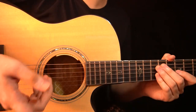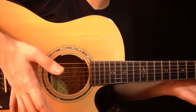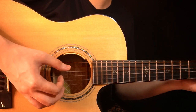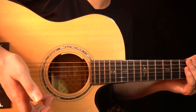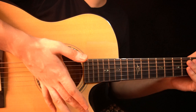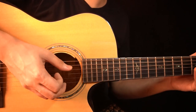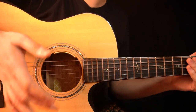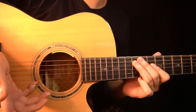So when it comes to palm muting, you have to lightly rest this part of your right hand on the strings really close to the bridge like that. So anything you play with the mute will sound partially muted like that. And make sure your hand is resting closer to the bridge rather than on this side towards the sound hole, because the more you move this way, you'll completely mute the string. You don't want that. You want a partial mute. So make sure your hand is close to the bridge like that, so that you get the muted sound.